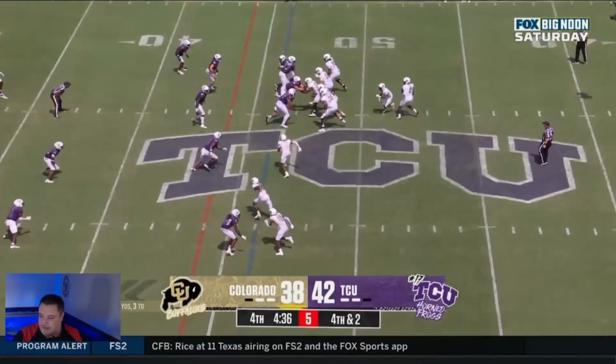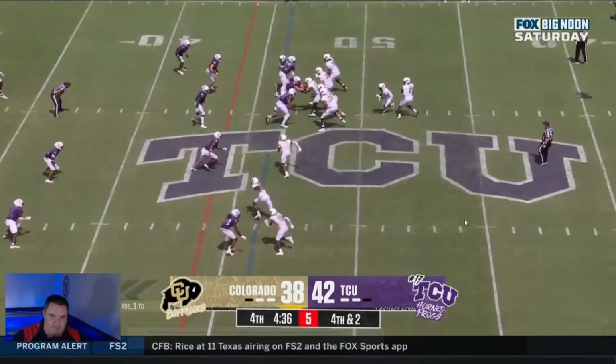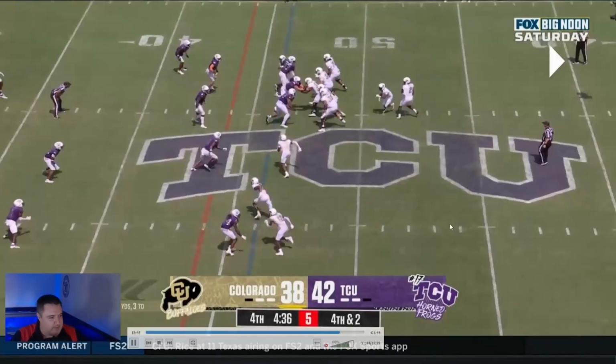Now, again, if this corner had just basically engaged, jammed Travis Hunter to the inside, and then sat in the flat, I have no doubt that the second read is the tight end that's coming across at the line to gain. It's very important to understand this is how plays are designed. Know your job, know your role, and do it. Okay, so here we go. I'm sorry, I'm getting really fired up because I love these types of plays. Okay, so let's run the play.